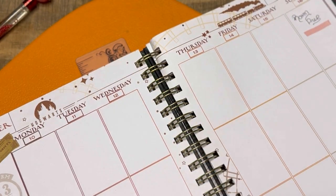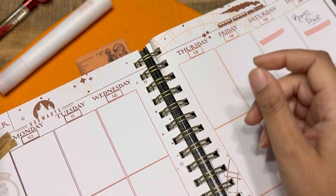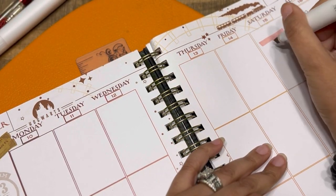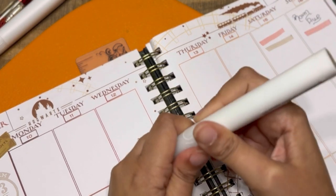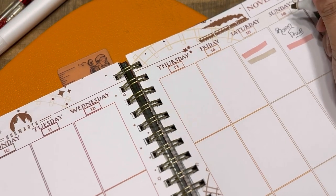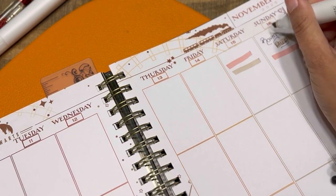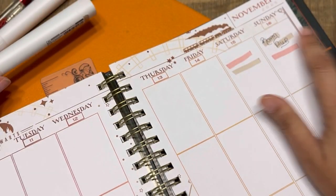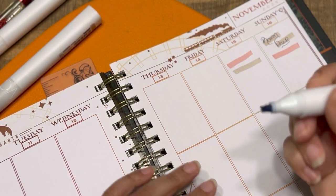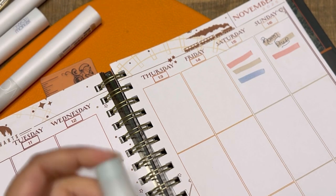Let's see, because there's some words there. And let's do a color swatch. This is the Smoky collection. This one is pretty good for highlighting because it's not too dark. So you can see that it does well and it didn't smudge the pen. They are very, very wet, so I wouldn't go crazy with stuff like that. But these are super markerish.